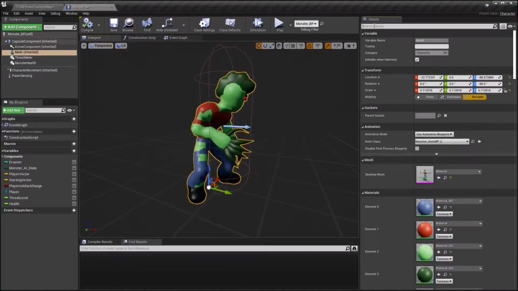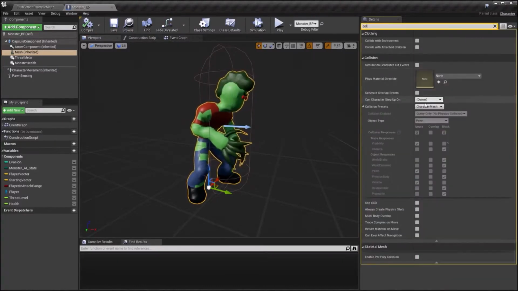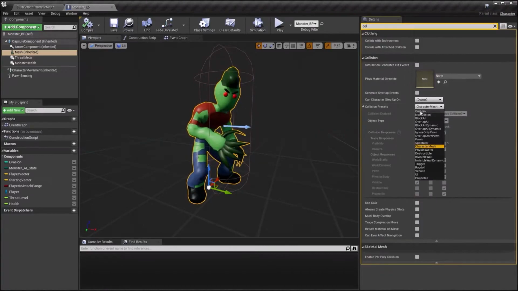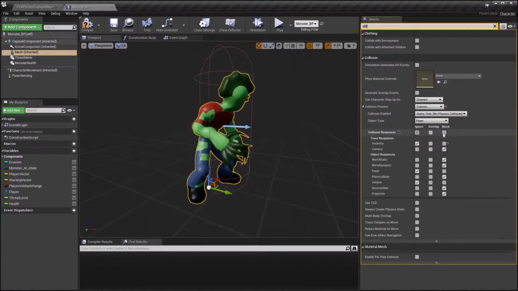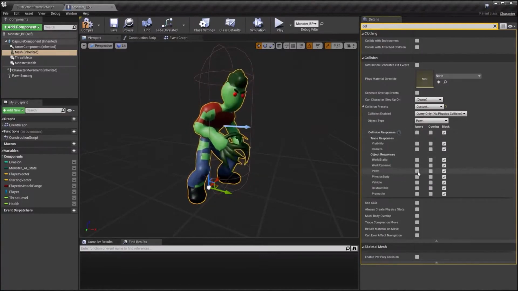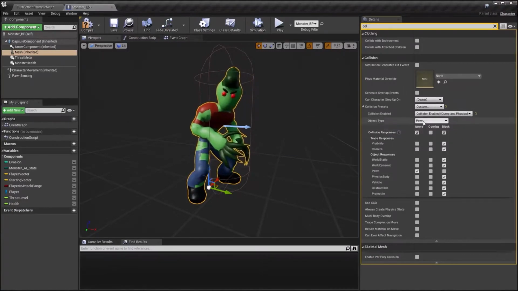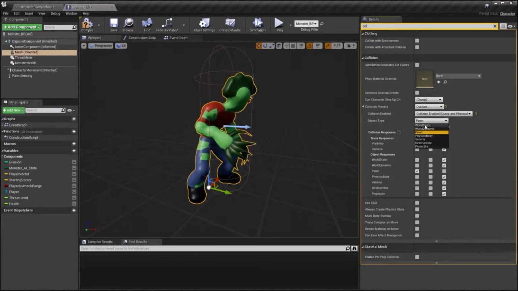Let's do a search for collision, so COL, and we're going to change the collision preset to custom. We're going to block all except pawn, so we're going to ignore the pawn. We're going to change collision enabled to collision enabled query and physics. We're going to change object type to world static.